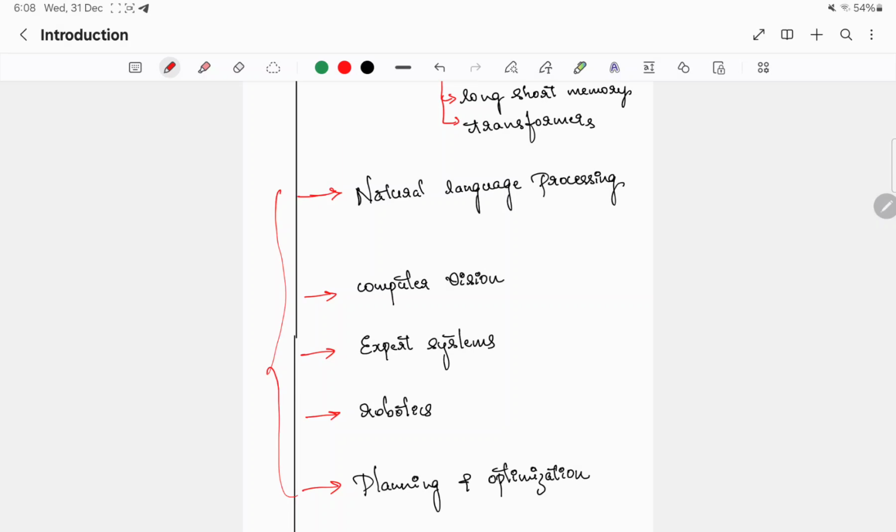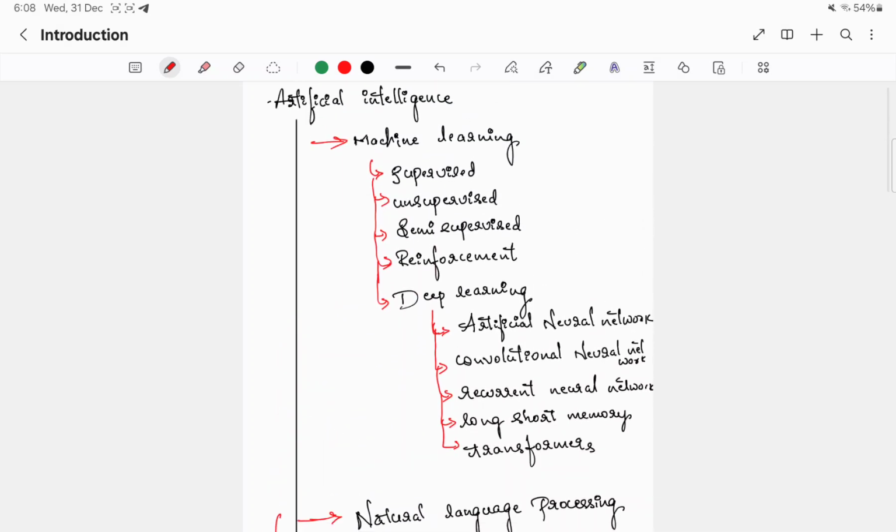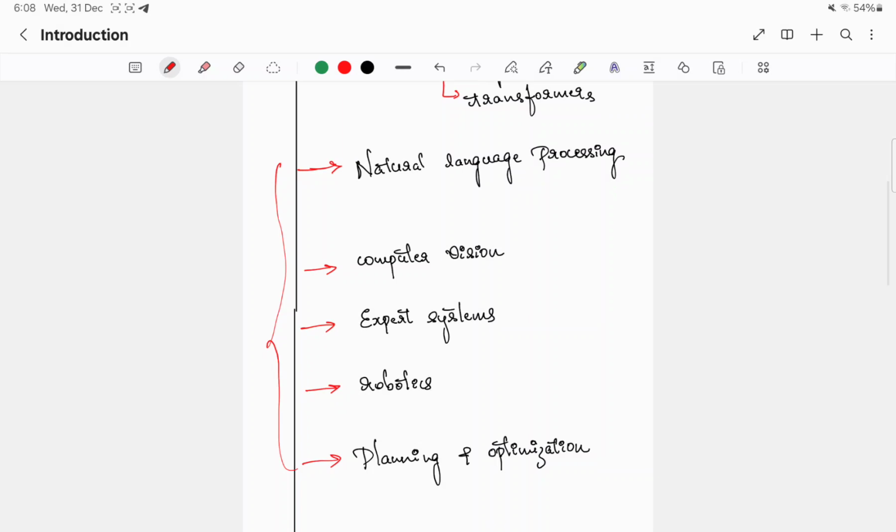Even in NLP we have a lot of concepts that come up, like vectors and how the data will be stored or depicted so the machines can understand it. There are a lot of concepts in NLP that we will be understanding as well. But for now, on a high level, in artificial intelligence you can have all these branches, which we will study one after the other, understand deeply, and solve the problems related to all of them. What are all the models available? What is a model basically? Everything from scratch. On a high level, we can keep these in mind and we learn one after the other.